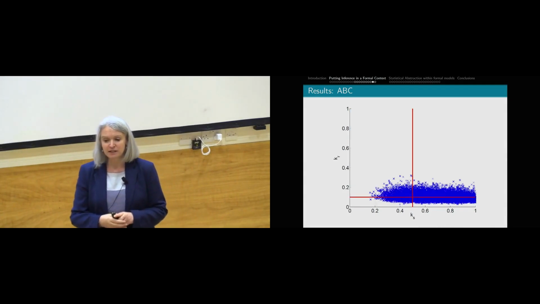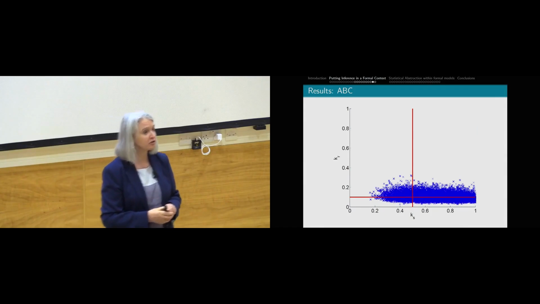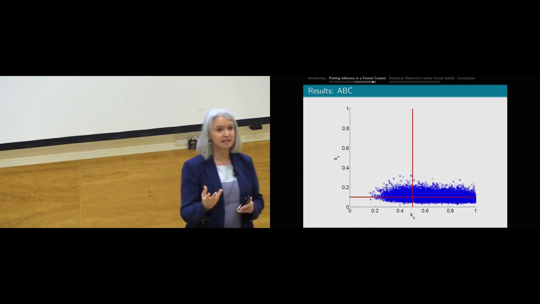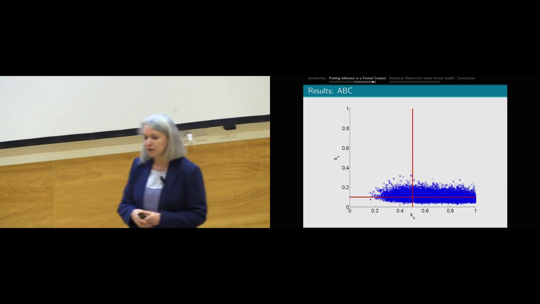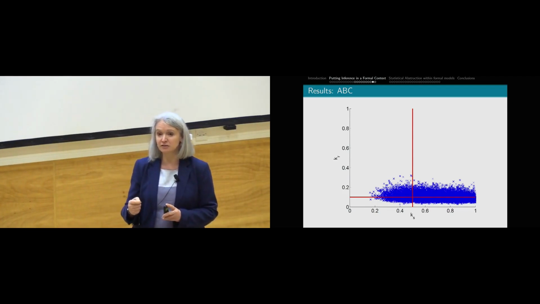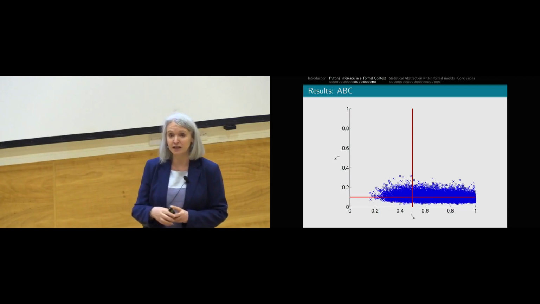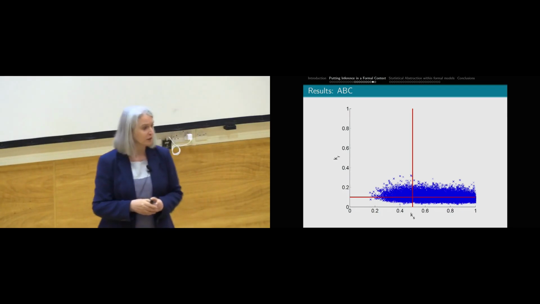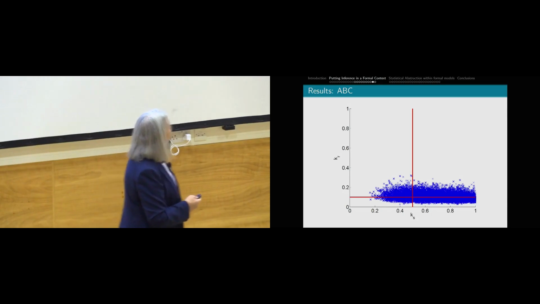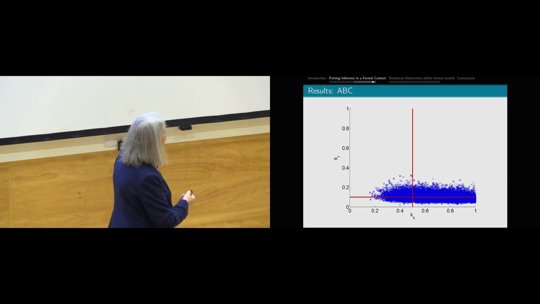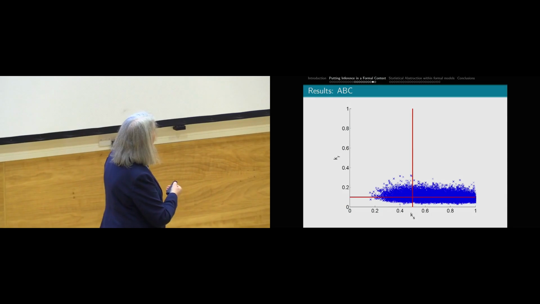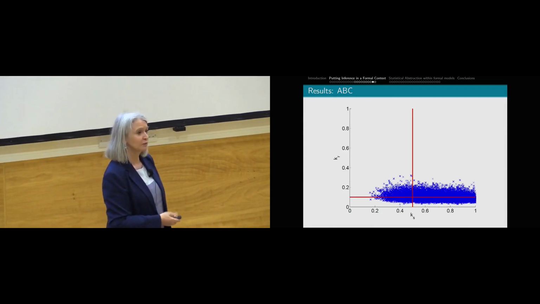And then this is what we get as the posterior. So the red lines show you the true values that generated the data we used as observations. And the blue crosses are sort of positive results when we ran a simulation with that parameterization. So we can see that actually for the parameter KR, it's quite tight. So here we get roughly all values between about 0.02 and 0.2. But for KS, for the spreading, it's much wider.